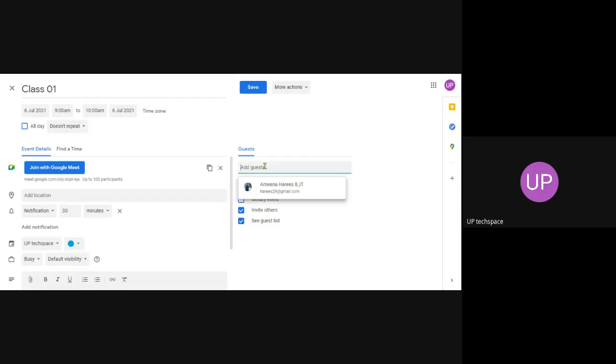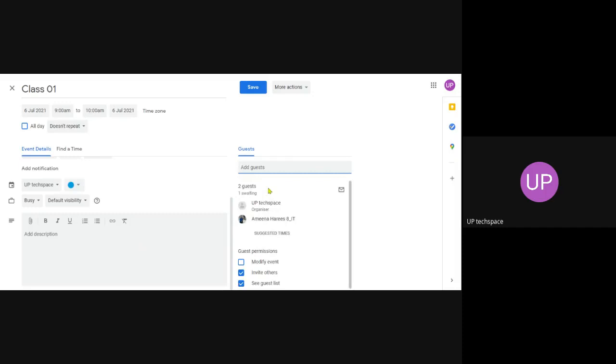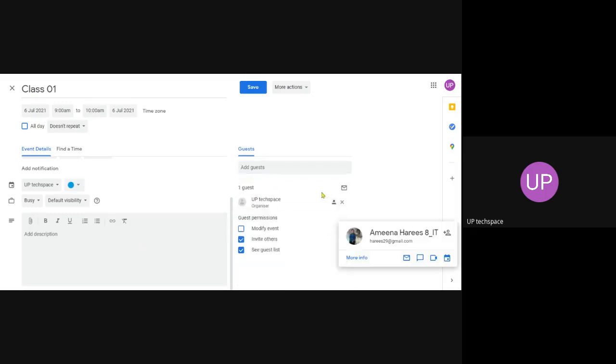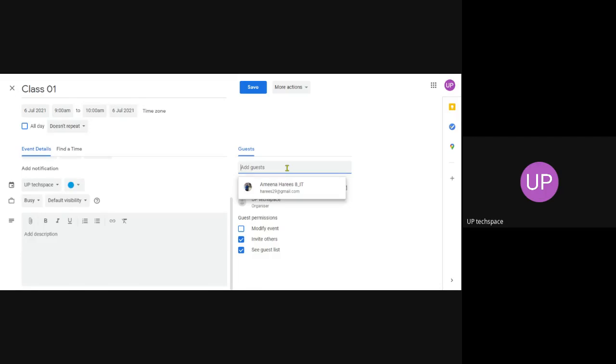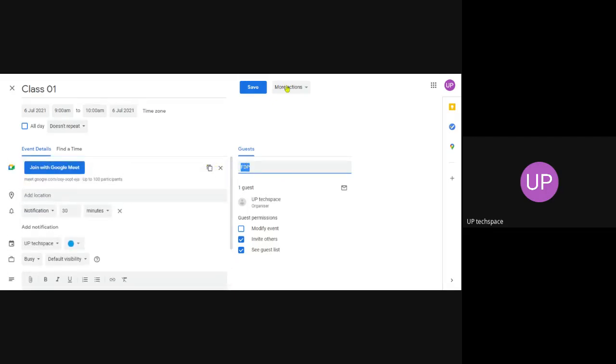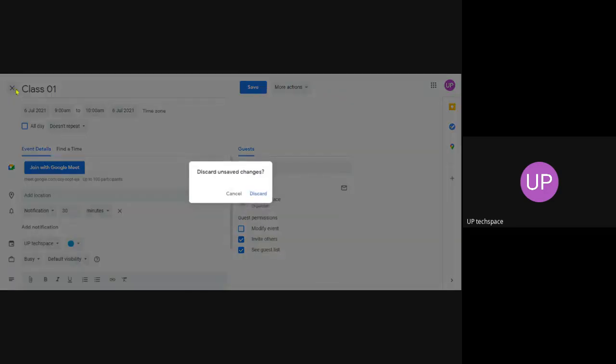I think this is not synchronized for my particular PC. Wait a minute. Because it is not the right email ID, it is not appearing like this. Otherwise, if you write FTP, you'll have those names.